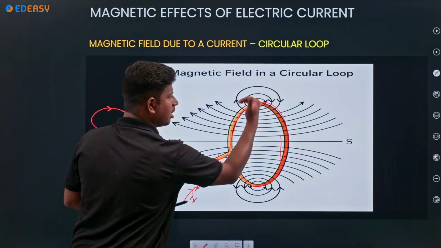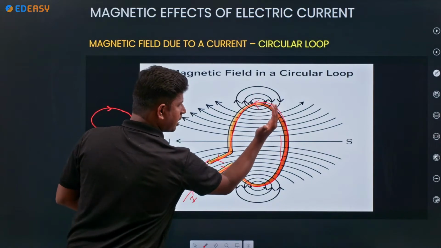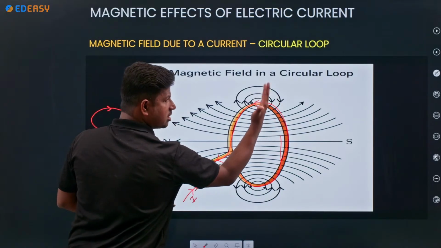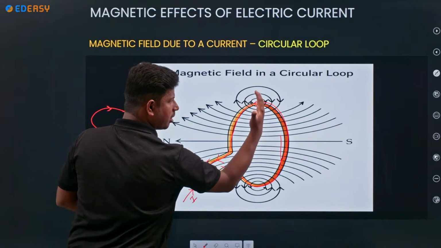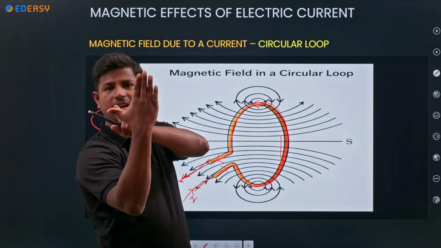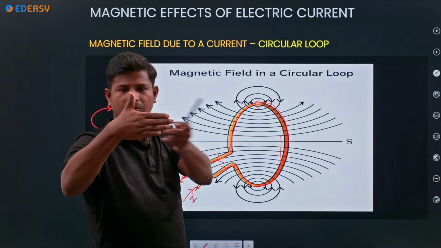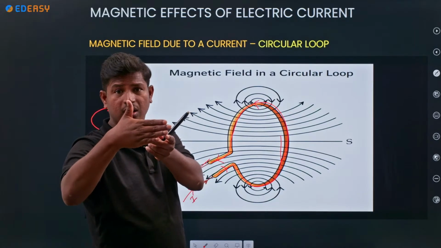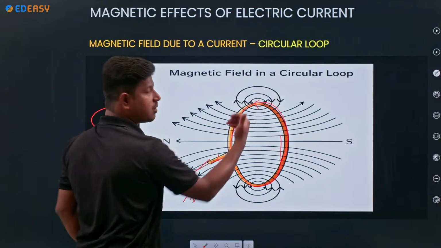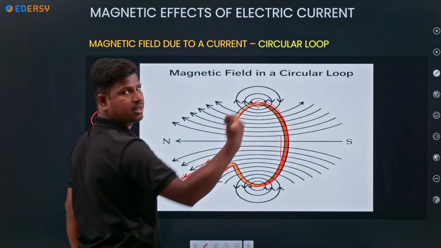The direction is anti-clockwise, right? How will the magnetic field be? Perpendicular. The curled fingers are the current right now, and what about the thumb? Perpendicular. The curled fingers are the current and the thumb is the magnetic field. Now we have taken a loop. Through the loop, current is passing, in which direction? Towards me. And the magnetic field is outside.